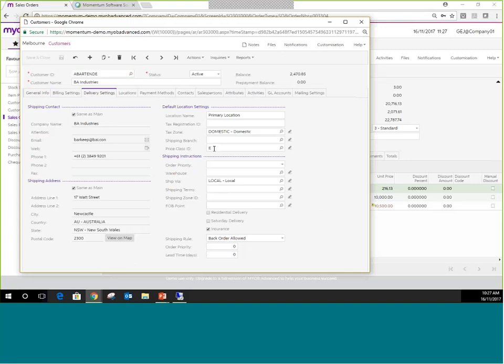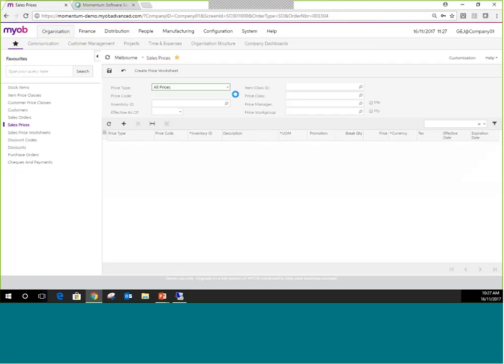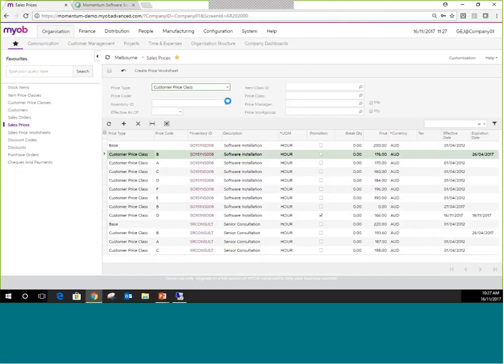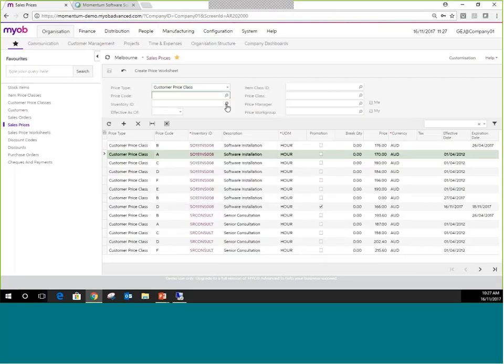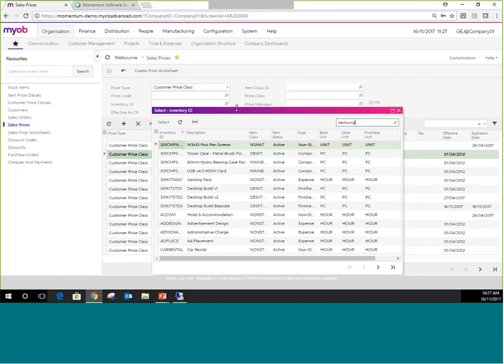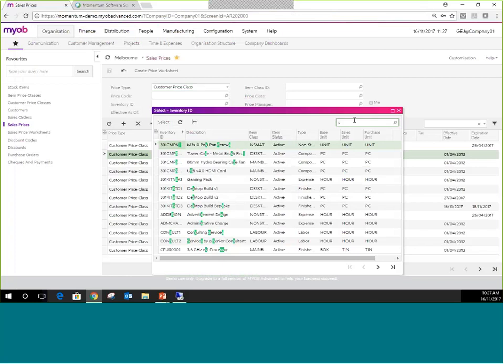This customer is part of group E for my Samsung monitors, and that price, if I go back to my price list, customer price list, and you can see from there we go. Oops.